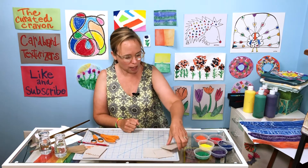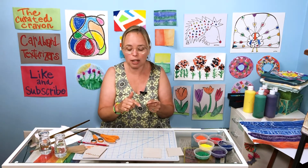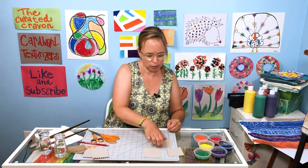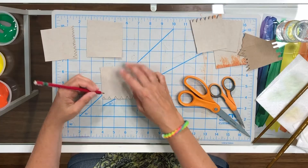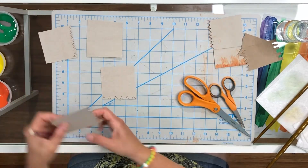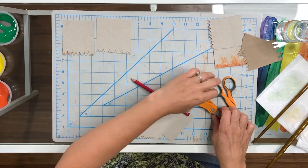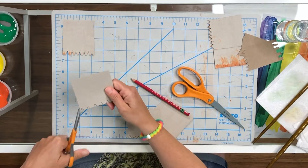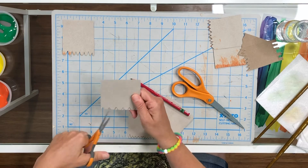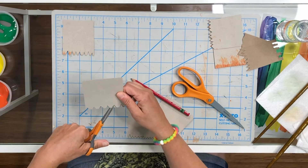Now here we go. We are going to cut our cardboard into little squares. What these are going to act as — when I show you how they're cut — is little paintbrushes, like this. You can pick up your pencil and your small piece of cardboard, and you can make little triangles spread apart for one style. It'll look a little bit like this when it's done. Then you're going to cut those out, sort of like this. I'm going to grab my scissors and show you. You just cut out your triangles — snip, snip, like this.